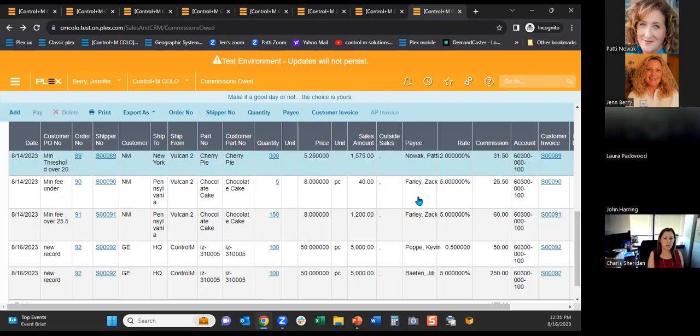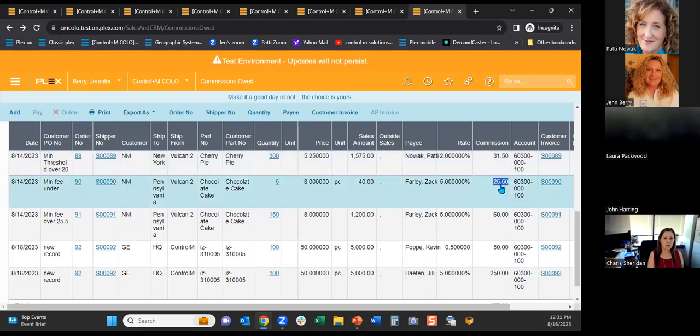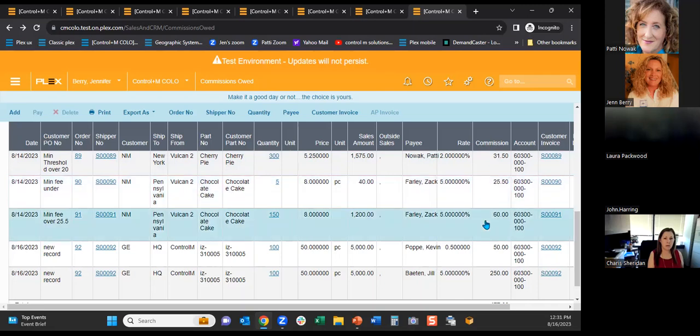So when his commission is calculated, if his commission is below the $25.50 that my minimum fee is, then the commission will be $25.50. So if it's below your minimum fee, then the commission equals your minimum fee. If the commission record is over the minimum fee, then the calculated commission is what is owed.